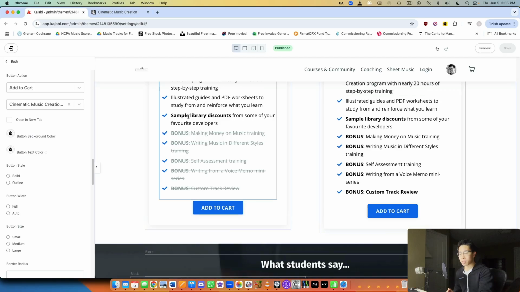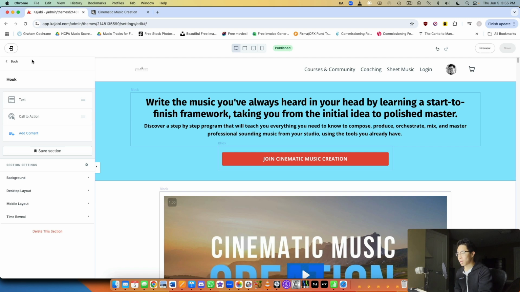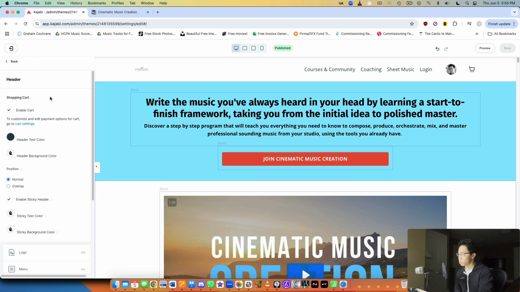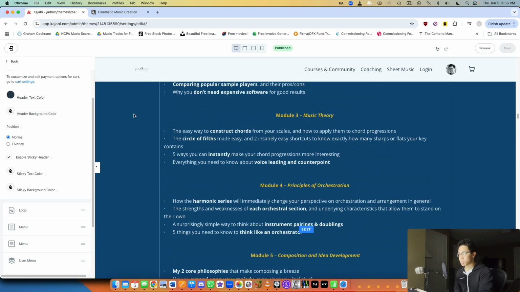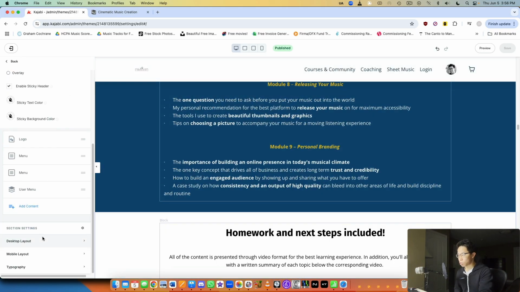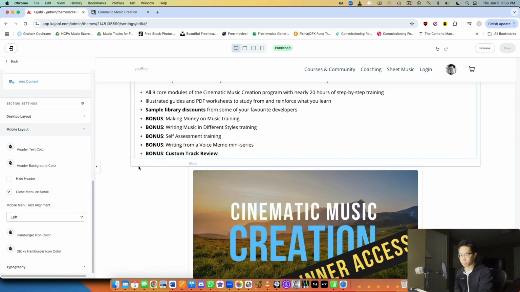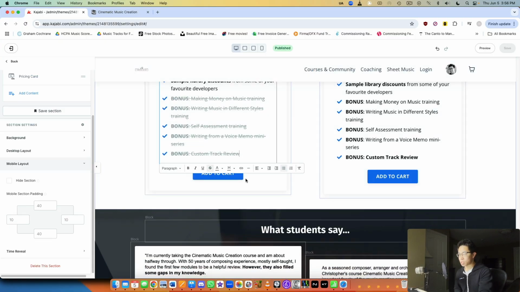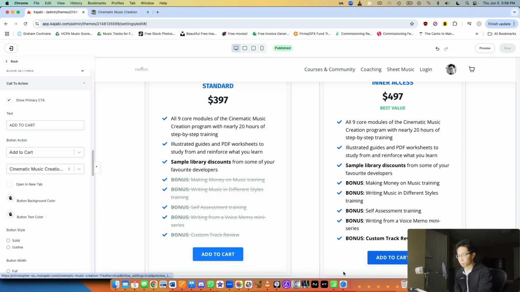Make sure you update your website pages and your landing pages first. And then when you're in a dedicated landing page you want to have this option available for, you have to go to the headers at the very top, enable the cart, and also just for best experiences, enable sticky header. And then in the pricing options themselves, for desktop layout and mobile layout, you also want to make sure that that header is visible. And then for the pricing options, just make sure the CTAs, the call to actions, are actually going to an add to cart, right? So it links up with that functionality, and then you choose the individual offer that you want to show up there.